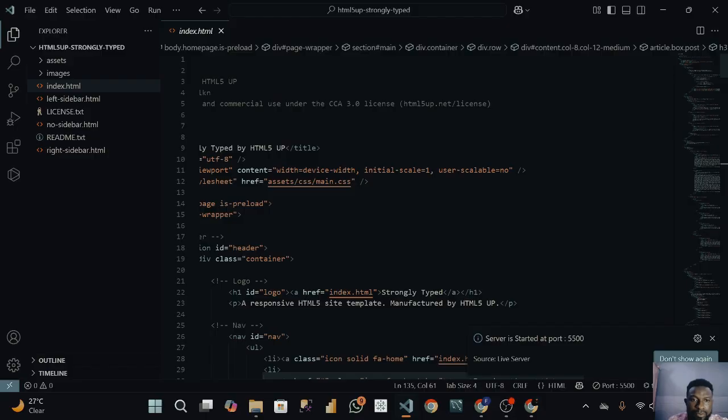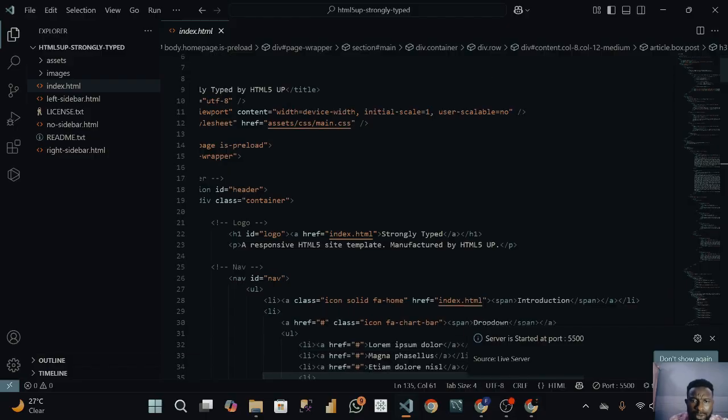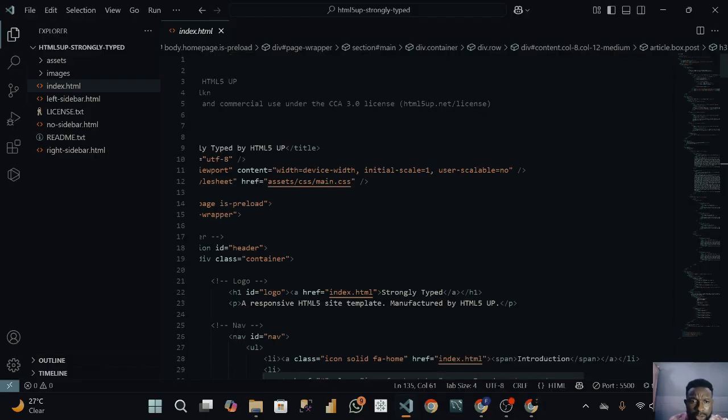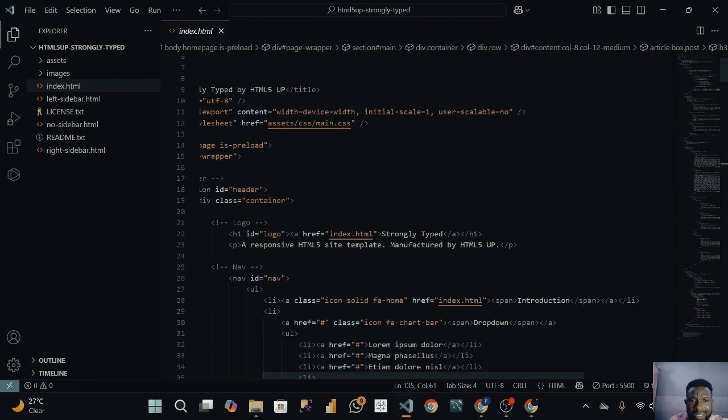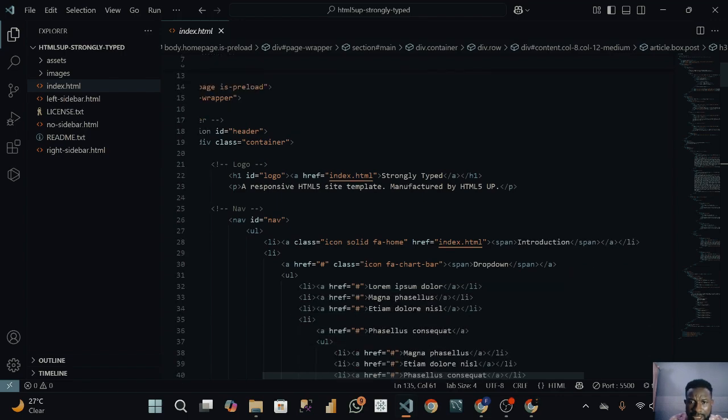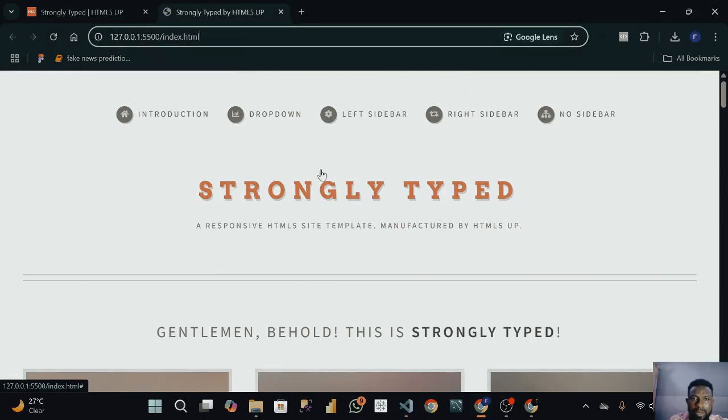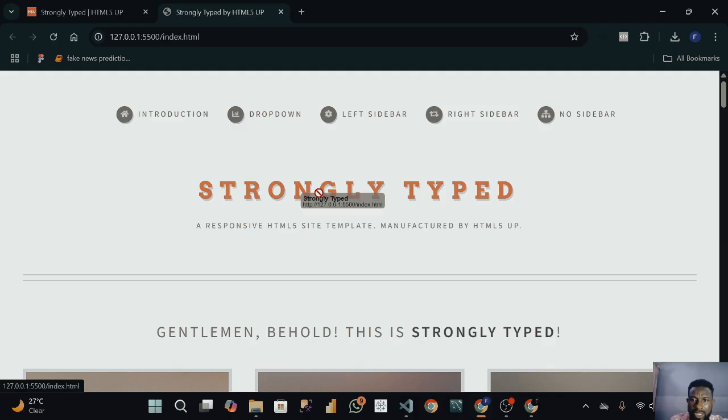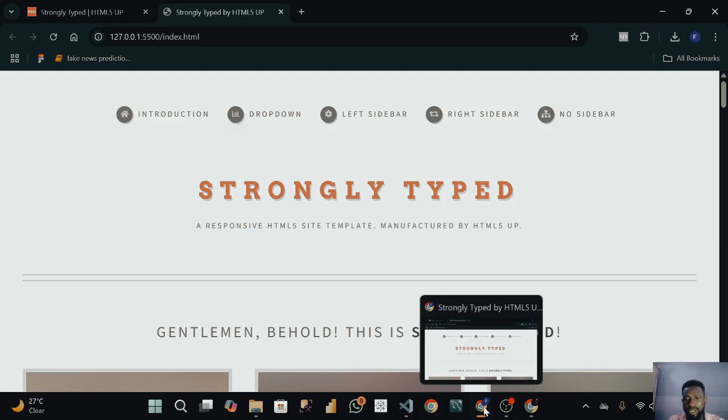For example, now you can see, if you go through this code, don't be overwhelmed, just go through it line by line. You can see that this is the heading of our HTML, right? Now this strongly typed is this particular one that appears here. Now you can change it to anything that you want.